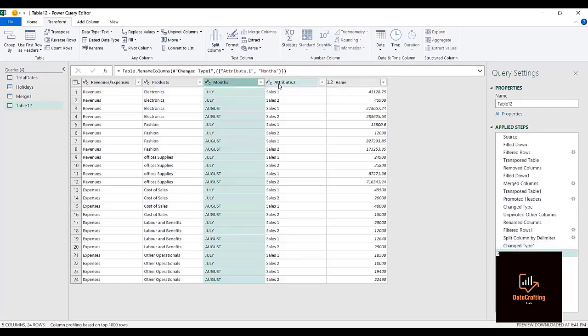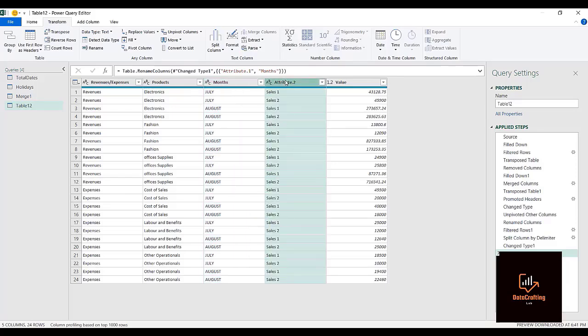Click OK. You can see it has been renamed. Now I'll rename this as sales. Click OK. This is more of numerical value, so I'll leave the numerical values as value.